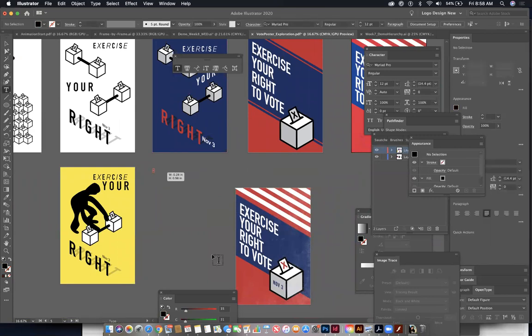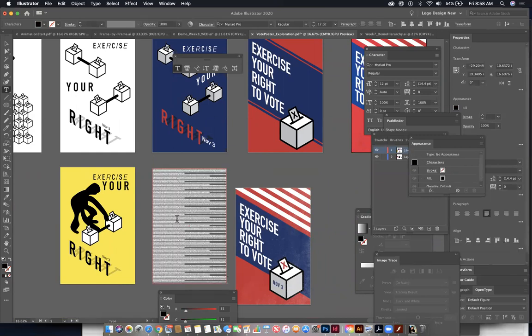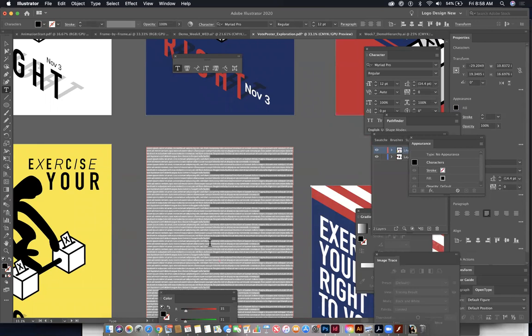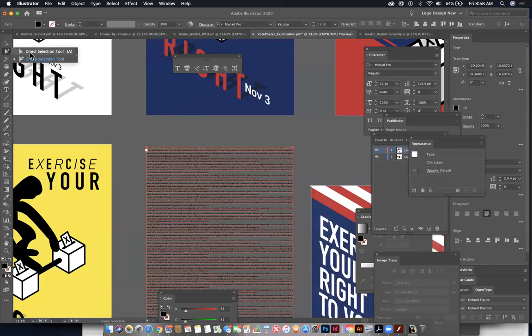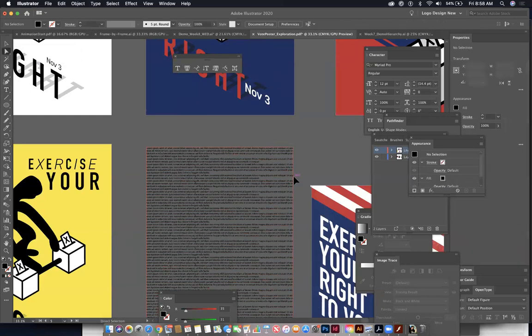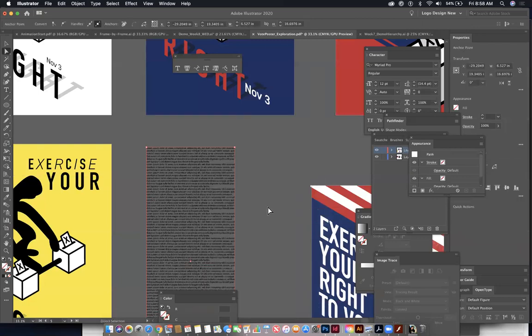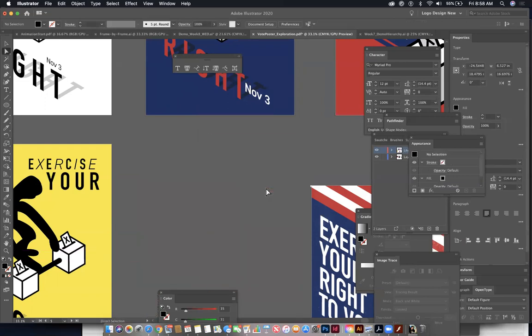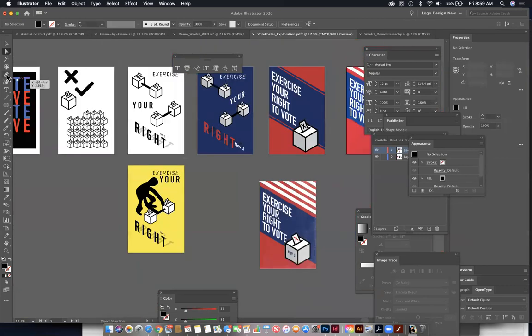You can also click and drag out actually with that tool, and it'll fill it with placeholder text. So if you have an area where you're going to put body copy or a large area of text, it's better if it's contained within a container rather than you typing a line and hitting return and typing a line and hitting return. Because if I want to change the size of the text box, I can just use the direct selection tool and drag this in. And now I've got a smaller text box. I don't have to keep taking out the returns and adding new returns. So I think most of you are probably pretty familiar with that concept.